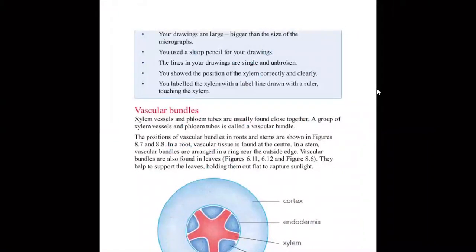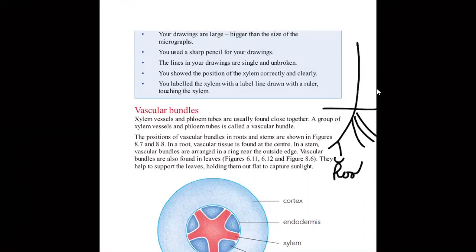Now, what your textbook wants you to understand, and I think it's the easiest part, is to know the physical arrangement of xylem and phloem in a root, in a stem, and in a leaf. So we'll begin systematically. We'll start with the root. Again, I'm drawing a plant. I'll be drawing it again and again. So this is your root.